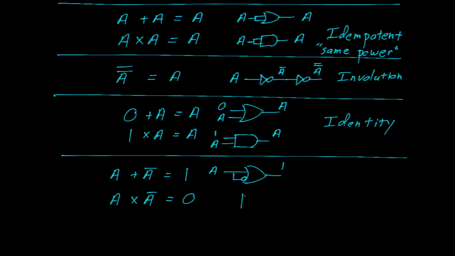For the second one, it's an AND gate. There's the inversion bubble. So this takes in A. And you can see there's never a condition where the truth table will be met, right? You'll never have a condition where the input here and the input here, which is to say on the right side of that inversion bubble, will be equal to 1. Therefore, the output will always be 0. This is called the complement.